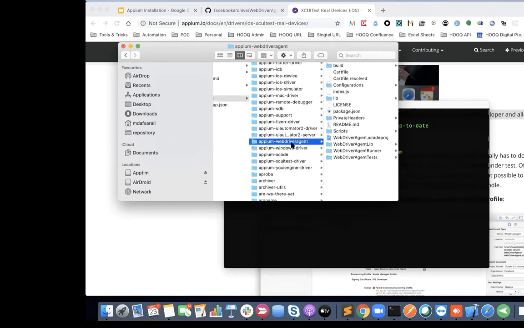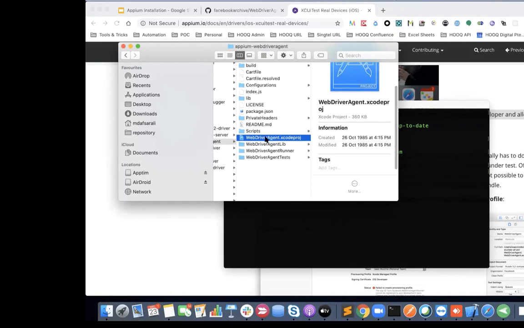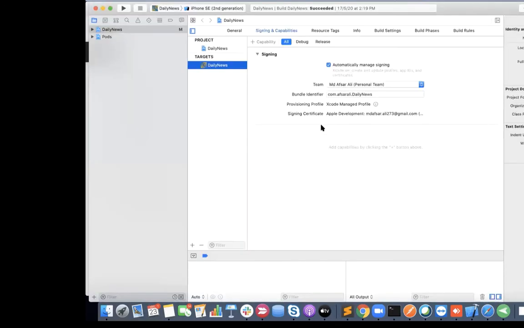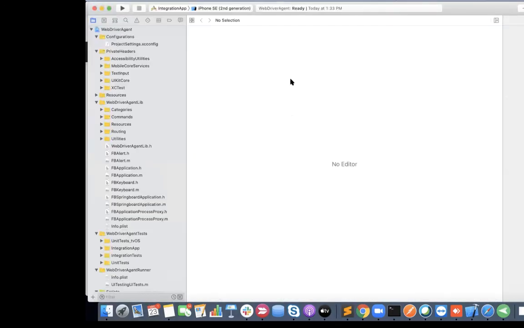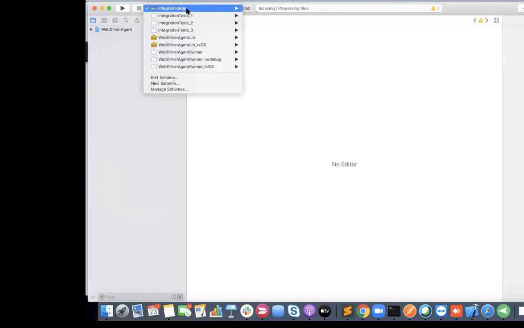Go to this WebDriver Agent and try to open the Xcode project file. If you double click on that, you should be able to open it in your Xcode if it is already installed.